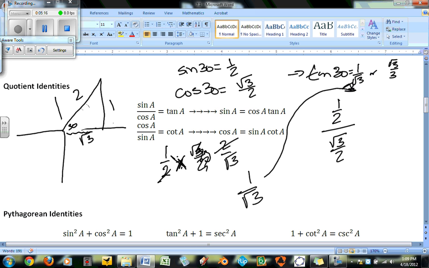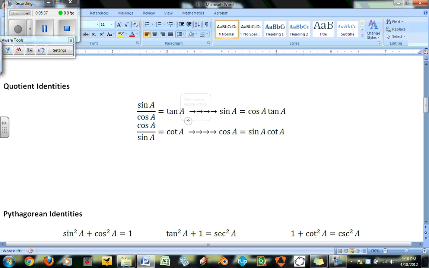So I'm just proving to you why this identity holds true. I just showed you one example. I guess I didn't prove to you that it holds true all the time, but I'm showing you one example of where this came from. It's saying that the sine value over the cosine value is always going to be equal to the tangent value. And the same thing if I were to do the cosine value over the sine value of an angle, it'd be equal to the cotangent value. So I'm just showing you that that's true. So here are 2 identities for us.